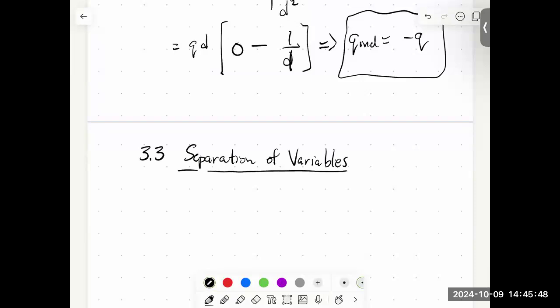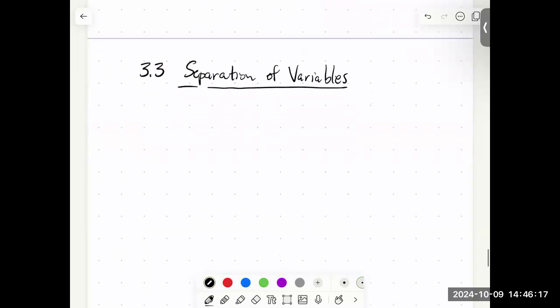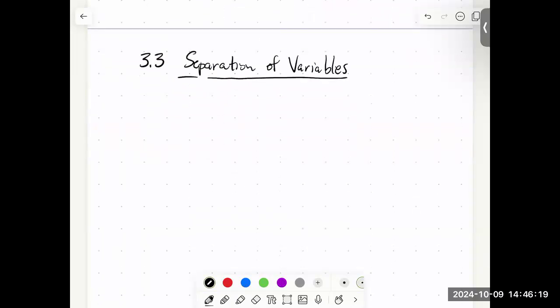Okay, I'm going to do the physicist version of separation of variables. In quantum? Yeah, so in 304, is that where you saw separation of variables? Yeah. Did you solve the hydrogen atom in quantum? You will. So the hydrogen atom is a separation of variables problem. Okay, so it's very good that you're going to see this in multiple courses all at once: your math course, quantum, and here. So let's see how this goes.